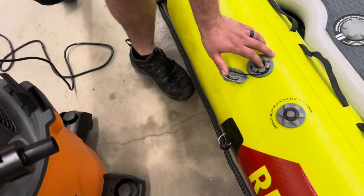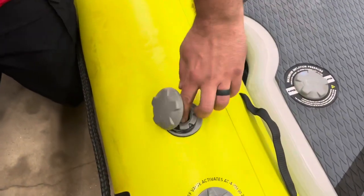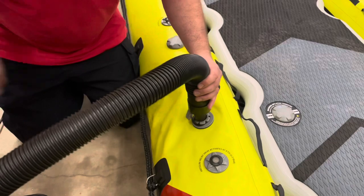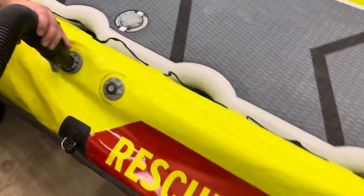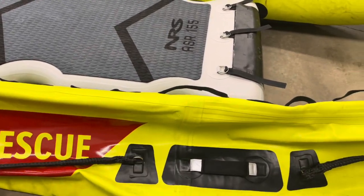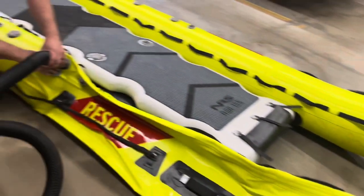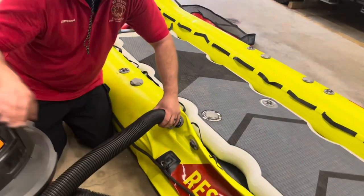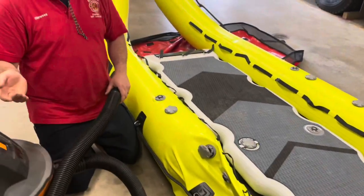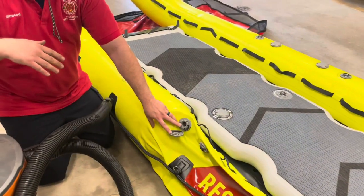Again, so now you want to quarter turn that so that air can escape. Go in and quarter turn it the other way so you don't let air back in. And then you're just going to repeat that process. And then now, because I've quarter turned it back, when we go and refill it, it's all set to deploy.